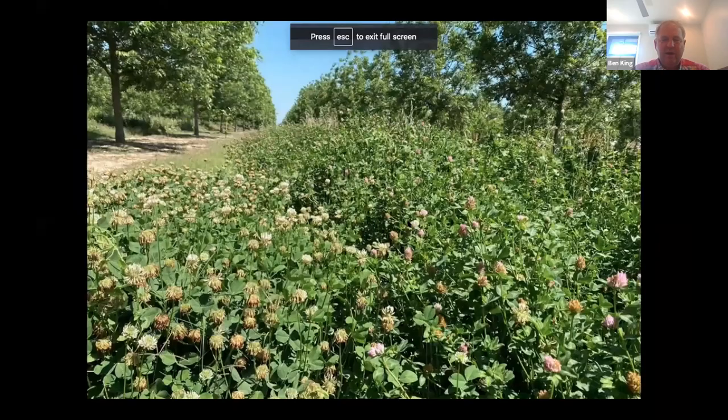There's more pictures of the clover, so you just see how much is going on out there. But at the end of harvest, pecans are harvested like walnuts. They're shaken out of the trees and put in windrows on the ground, then picked up like walnuts and sent to a huller dryer. That happens sometime in late October. So between now and late October, we need to have a bed where we can rake the pecans away from the tree rows, sweep them, and pick them up.